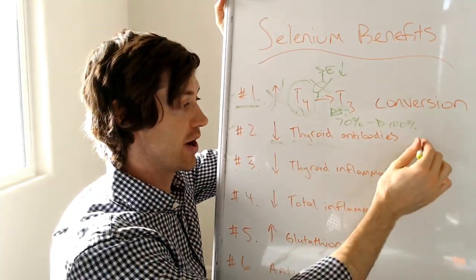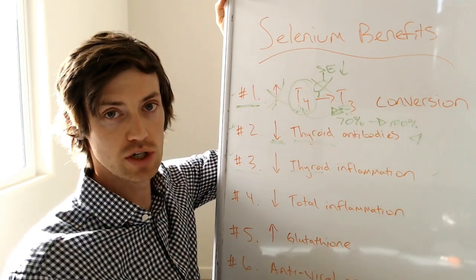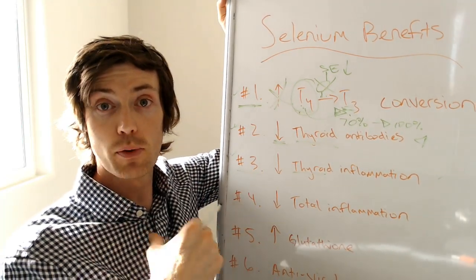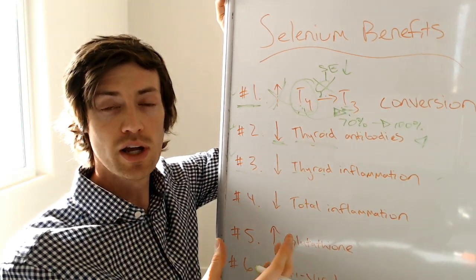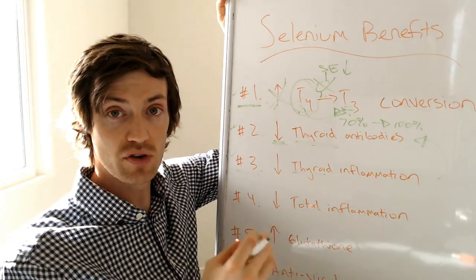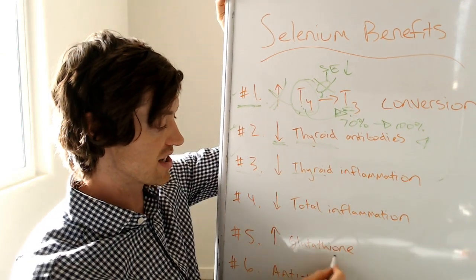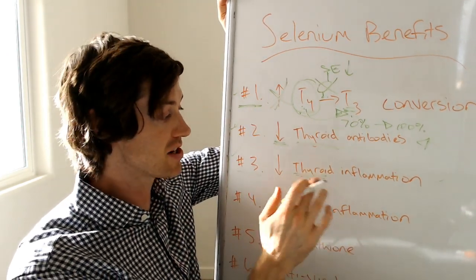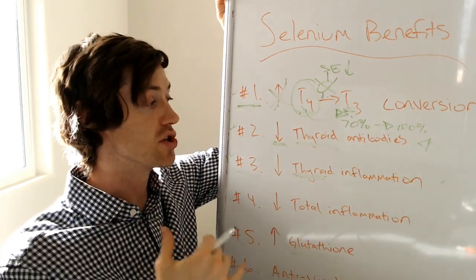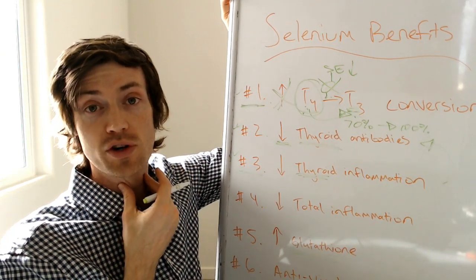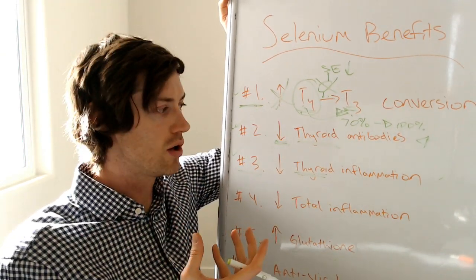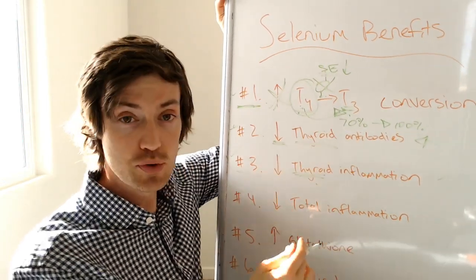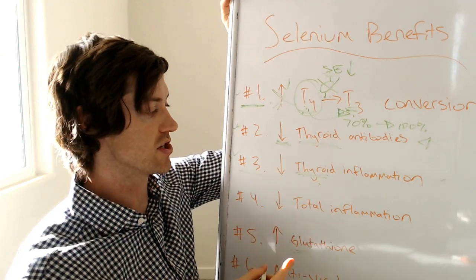So the reason this is probably helping reduce your antibodies is because it's helping reduce thyroid inflammation. So when you have selenium deficiency, your thyroid has the potential to get damaged as a result of the production of a number of things. So just producing thyroid hormone and having the potential for inflammation in the thyroid gland can cause damage to your thyroid cells. Now, what selenium does, if present, is it helps produce things like glutathione, which are antioxidants, which are protective to your thyroid cells. So we're going to talk about total inflammation in a second, but I'm not talking about that. I'm talking about thyroid specific inflammation. So you know if you have thyroid inflammation because your neck may feel swollen, it may feel hot or tender to the touch, it may be painful, it may feel strange when you swallow.